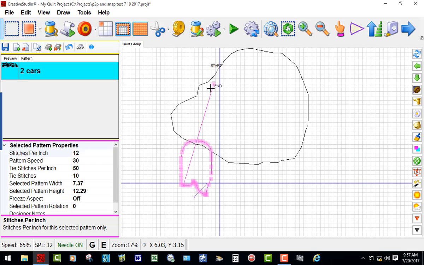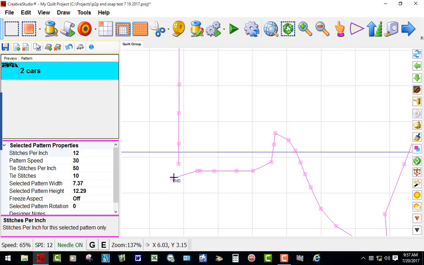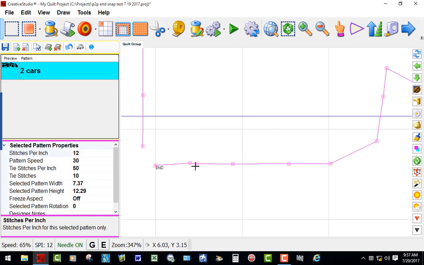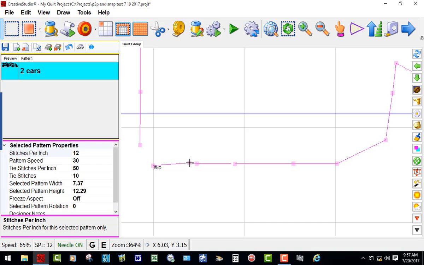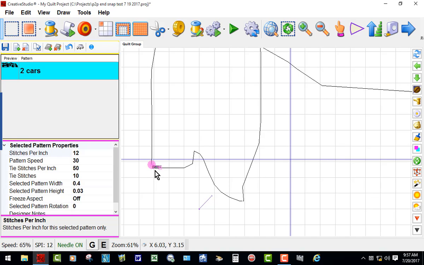Grab your node and bring it back down. Bring it over here. Hit the D key to divide it right there. Turn on the end snap. Now it works. So this is snapped, and you will not have a gap as you do many times when you go around something and stitch it out.